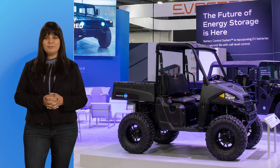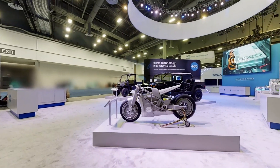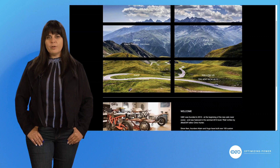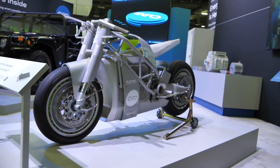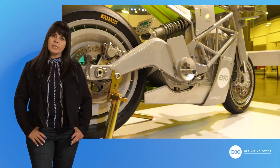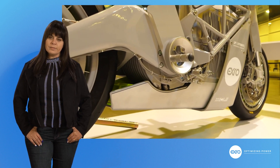Pretty cool little vehicle, right? We were pretty impressed too — we took it out to the desert for the day and we really had a lot of fun riding it. So now let's talk about the motorcycle. This motorcycle was designed by Hugo, the founder of Untitled Motorcycle. This limited edition XP0 motorcycle is powered with the X-RO 100-volt system. It's incredible — our teams took it out to the drag strip in California and the results are outstanding. Take a look for yourself.